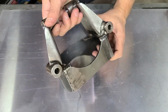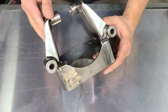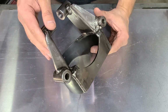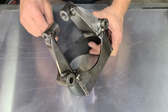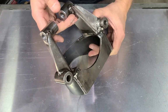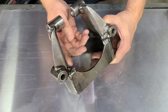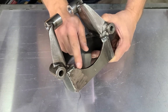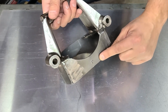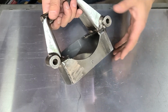Well, starting with this backing plate, this is supposed to weld against the frame, and it makes sense to give it some strength and rigidity. However, at least on 71 and 72 frames, probably even 70 and before, there is a kick out to allow clearance for the coil spring, and that means there is nothing for this backing plate to weld to. It's just air, except for a little bit in the corner here and here. And with my coil spring, at least, I'm getting some contact and interference down here at maximum extension.